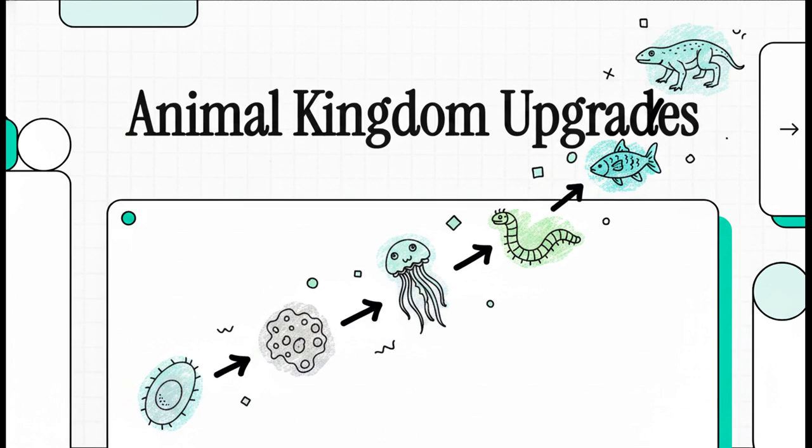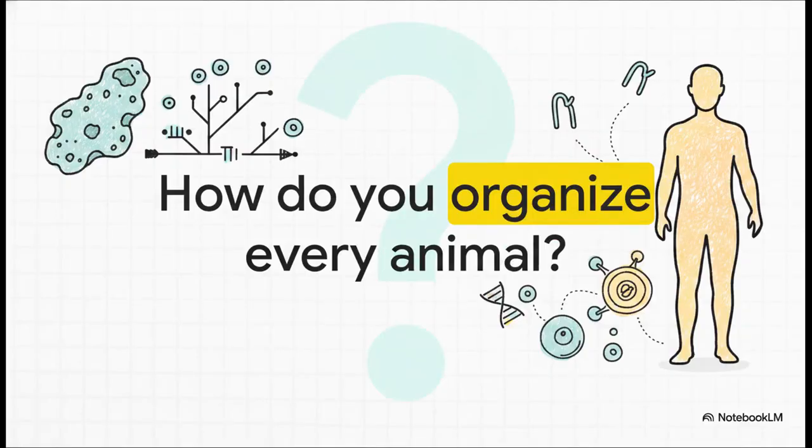Today, we're not just memorizing a list of facts. We're going to look at biology like a series of incredible compounding tech upgrades. So, to really understand life's hierarchy, we first have to ask, how do biologists actually sort all this stuff out? I mean, how do you even begin to categorize a simple sea sponge in relation to a super complex human being? Well, the secret is that it's not just about what an animal looks like on the outside. It's actually about digging deep and looking at their underlying biological blueprint.